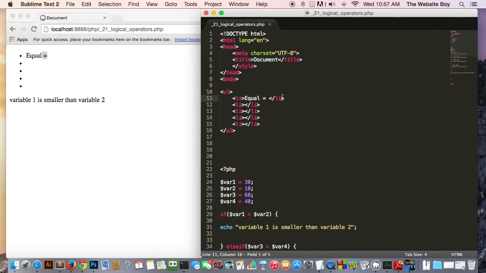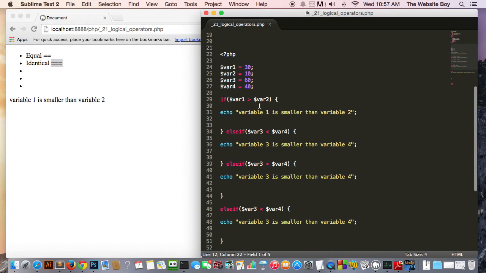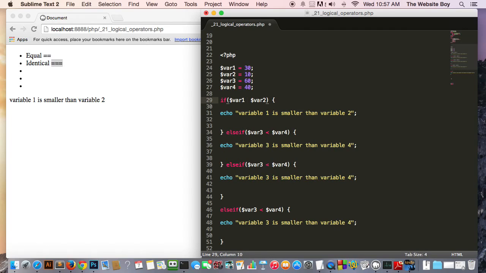Now there is also a version that has three, and that version is called the identical one. When you want to check if something is identical, you use three equal sign symbols, right here in the middle of the condition.